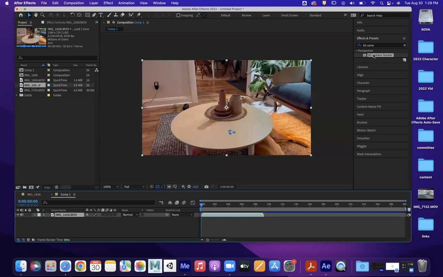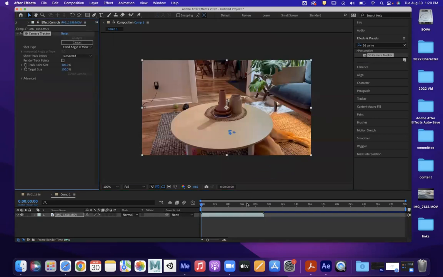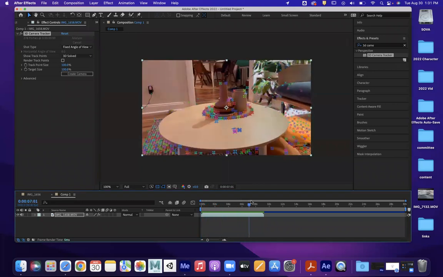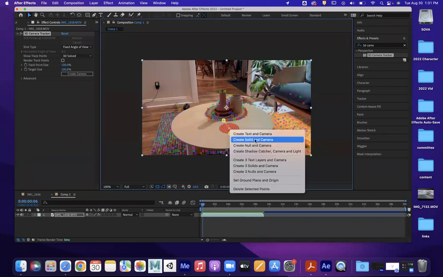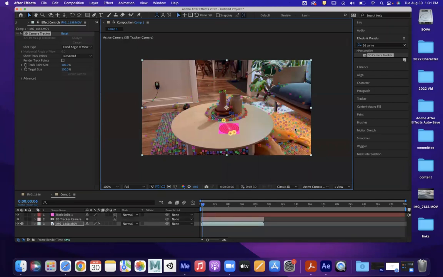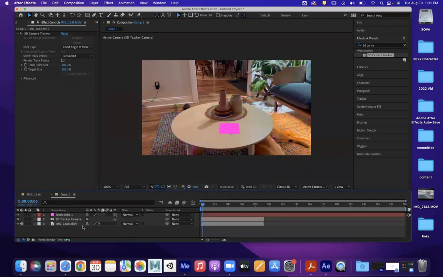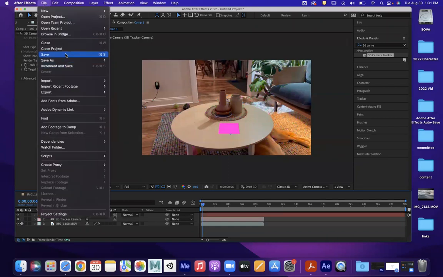I'll do the same thing, 3D camera tracker. If I scroll through, we can see all my points. And I'll select something here on the tabletop. So click, right click, create solid and camera. Now, in order to send this over to Cinema 4D, we need to first save this project.